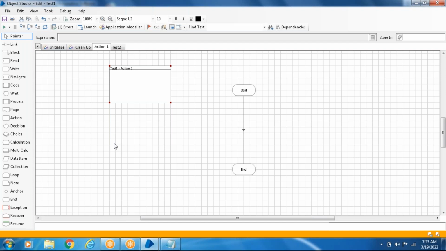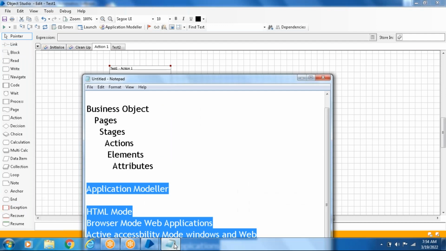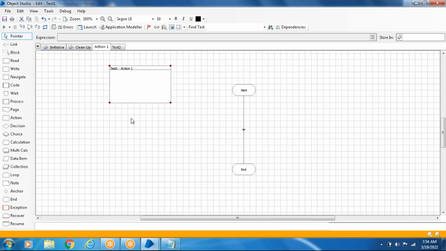Like that we have a total of 24 stages. All of these we call stages. And after that we have actions.